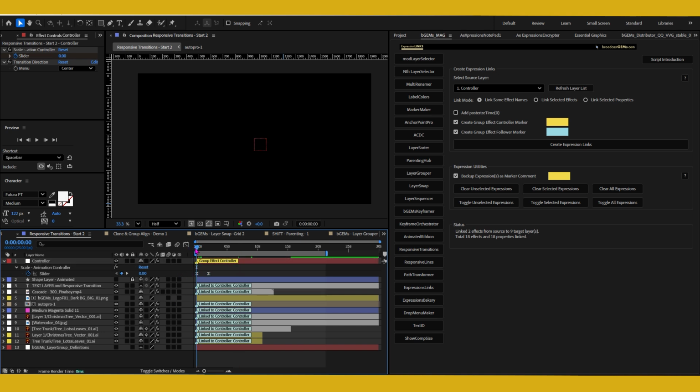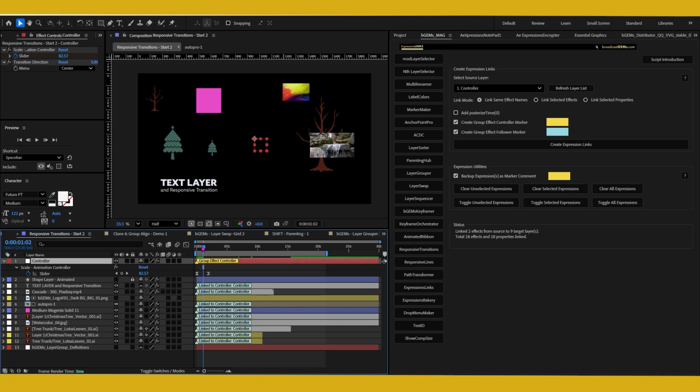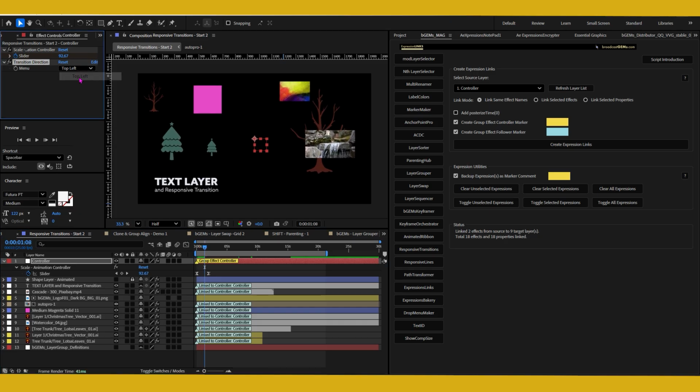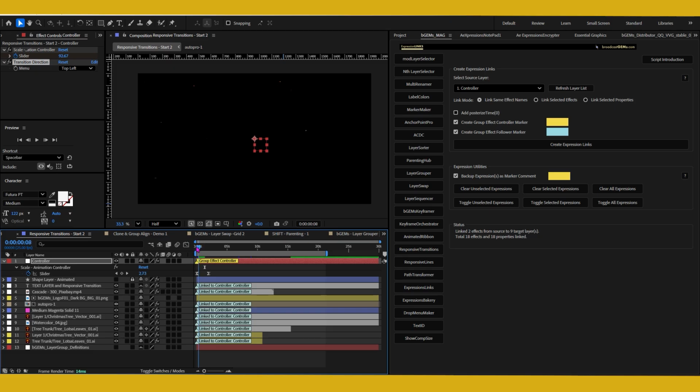So now as I animate this, they're all centered. Yeah, they're scaling in from the center. So if I come here and choose top left, you can see now all these layers, their transition direction is now centrally controlled by that one layer.